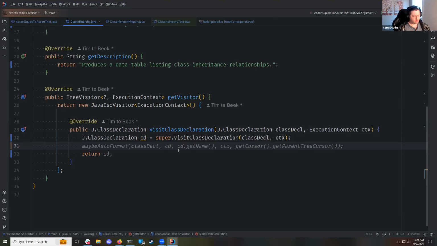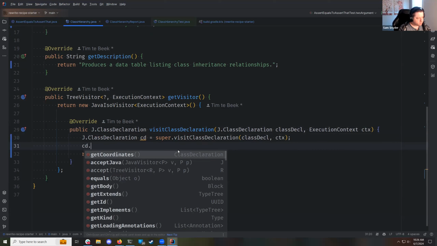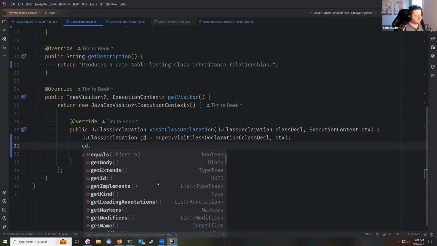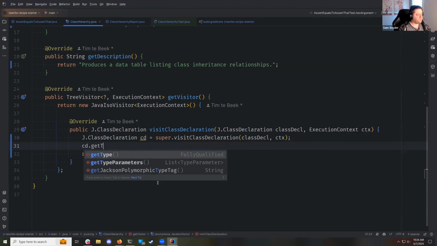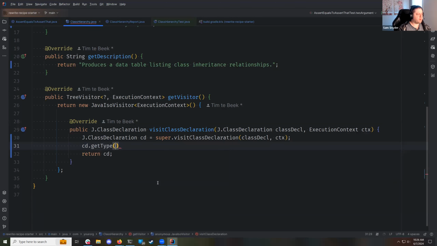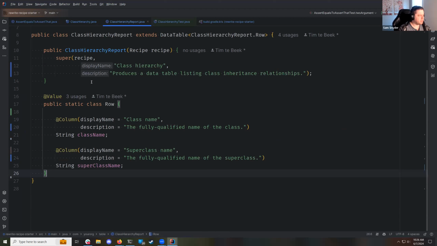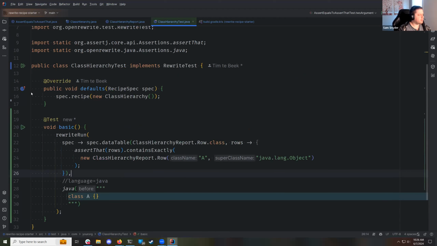And now we can get the information we're interested in off of this class declaration, and in particular, off its type information and metadata. So this is a place where maybe let's hit this in the debugger and take a look at what's on this object.